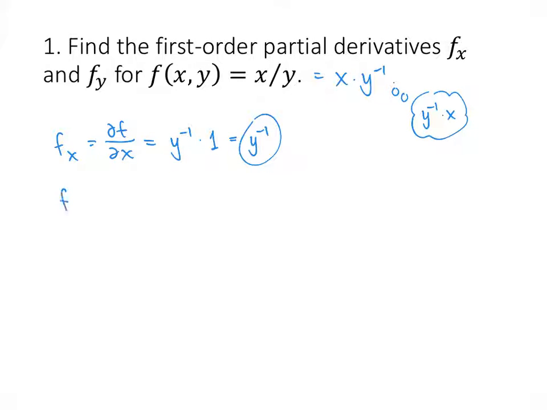And then f sub y is the same thing, except we treat any variable other than y as if it's a constant. So again, this is sometimes written del f del y. So if we again think of it as x times y to the minus 1, the x sitting out front is a constant multiple, so that's going to stick around while we take the derivative. And the derivative of y to the minus 1 is minus 1 times y to the minus 2, using our power rule just like we normally would. So that's going to give us minus x times y to the minus 2.